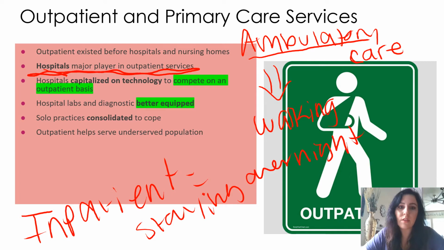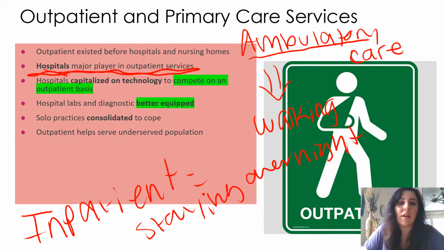Hospitals really capitalize on medical technology so that they can invest in their outpatient services. Many hospitals out there have state-of-the-art outpatient units, and their inpatient units are just kind of hold-to-bed. We'll take care of you, but the real magic happens in the outpatient, because that's where they want you to go, because that's how they're going to make their money.